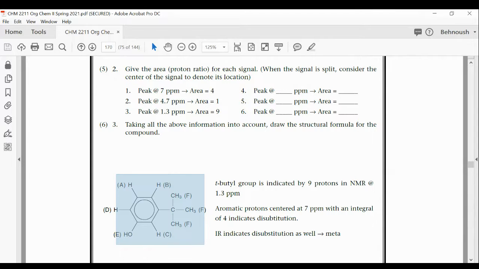What I say instead: how do you know, if your product is supposed to be alcohol, what is the new peak that would appear if you take NMR of that product? If it's alcohol, then you are looking for a short peak. Why short? Because how many OH you have per molecule is just one, and you have plenty of other types of hydrogen. So the height of the peak that is coming from OH is going to be shorter.